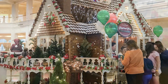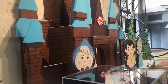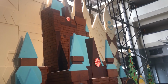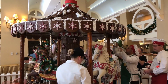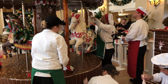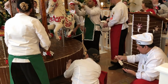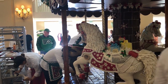Yes, we weren't joking. It's very big, where you can buy unique chocolate pops, cupcakes, gingerbread shingles, and even your own gingerbread house. And over at the Contemporary Resort, a gingerbread Cinderella castle often rises at the north end of the 4th floor Grand Canyon Concourse. Nearby, you're going to find a little shop selling all things sweet, including white chocolate monorails. And the Beach Club Resort wows guests every year with a full-size working gingerbread carousel. They start making this in July, and it's complete with 4 new chocolate horses each year. Last year, I was able to see it put together, and it was super fun and amazing. There were so many chefs, and they were all so rightly proud of their creations.